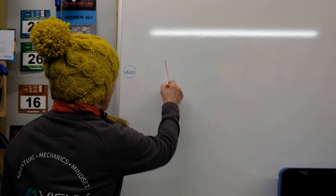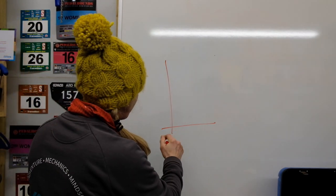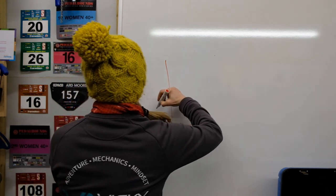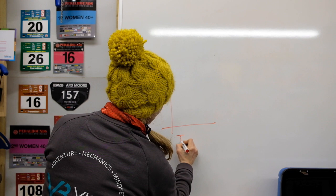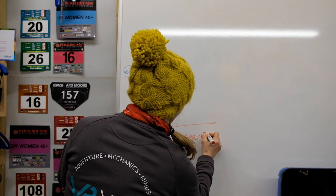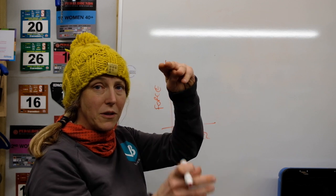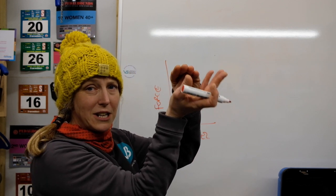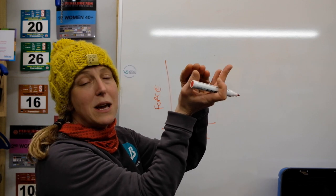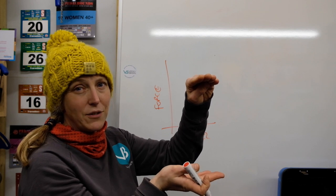When we talk about forks, air forks and the way they work, if this is force and that's travel. When we talk about travel, we're literally meaning the amount of movement that the lower legs, the bottom bit of the forks, travels up the stanchions, normally the shinier bit of the forks, and that distance is travel.